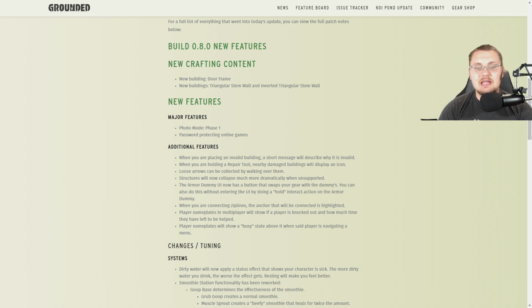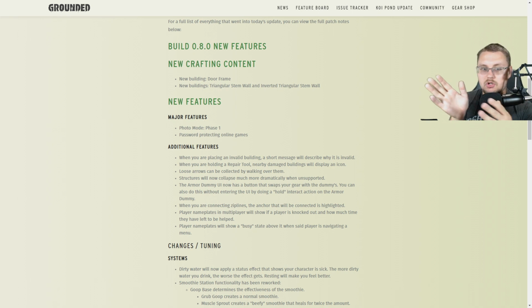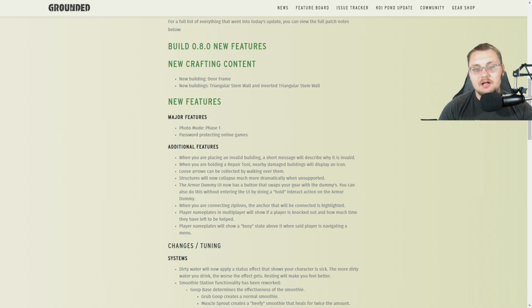Okay, so the last thing is that the player nameplates will now show a busy state above it when the player is navigating the menu, which is really cool. The other thing I wanted to add is now instead of just a player nameplate at all times, if you turn a little bit off to the side, it's now an icon of the player that they're playing. So that's pretty neat as well.